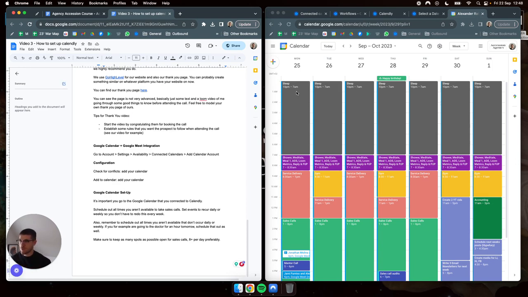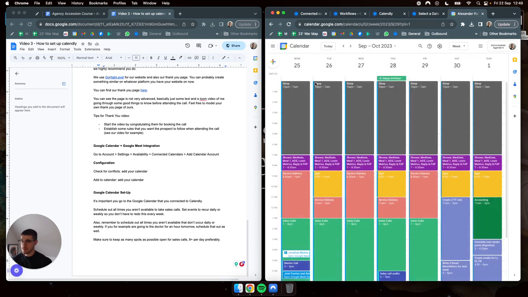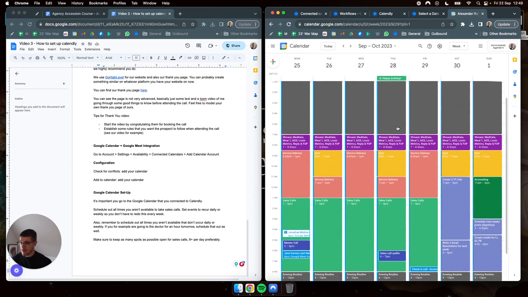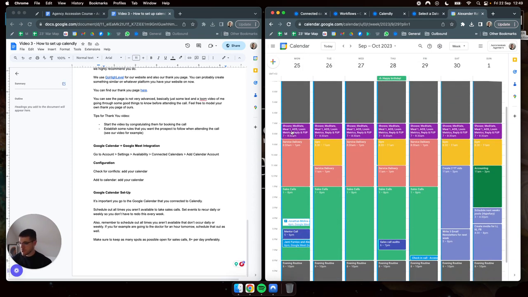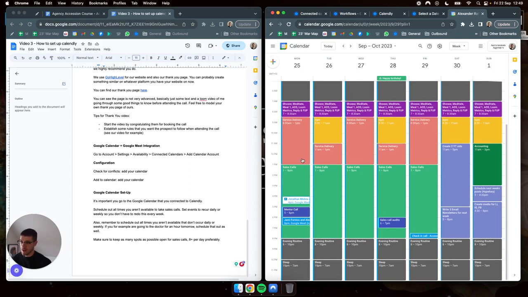And if you want to make this happen every single day, when you're creating the event, you have multiple options. I'll set this to daily, and you can have weekly, monthly, and custom. I'm going to show you that later. But that's basically what I've done for sleep. Just do that daily. Also, I block out time. Here I have my morning routine, and I blocked out time for service delivery. Because again, my calendar is now optimized because we are able to book quite a lot of appointments.